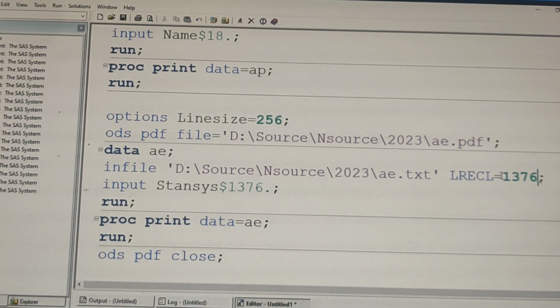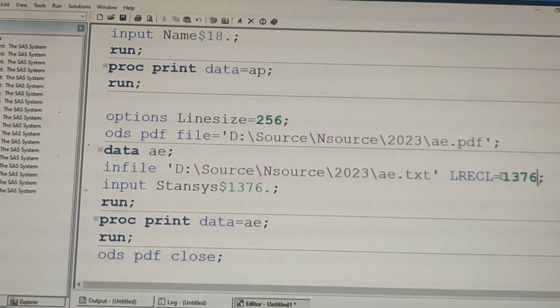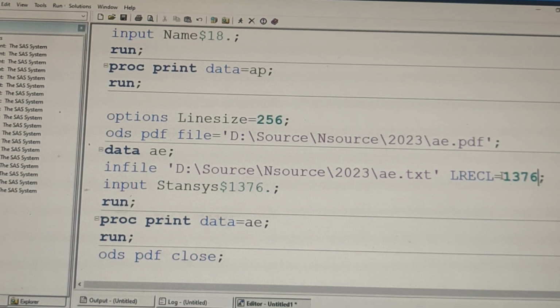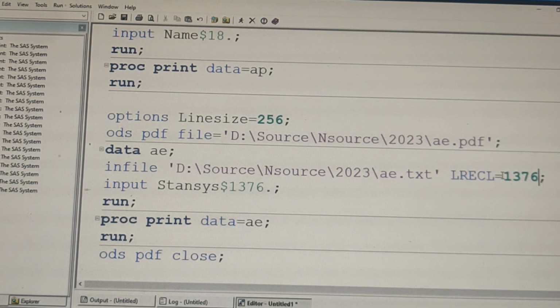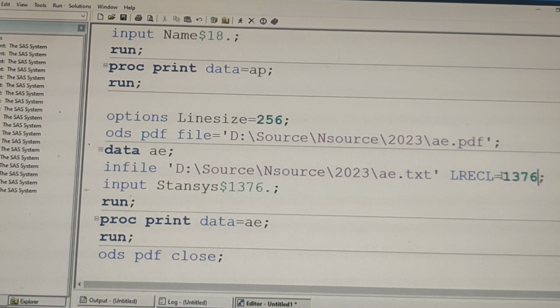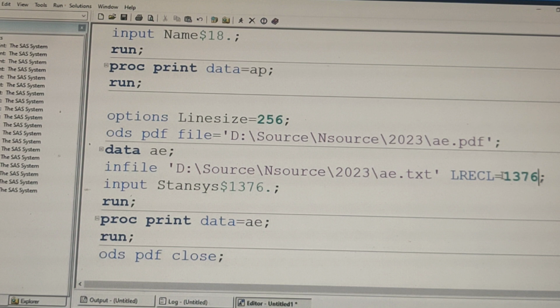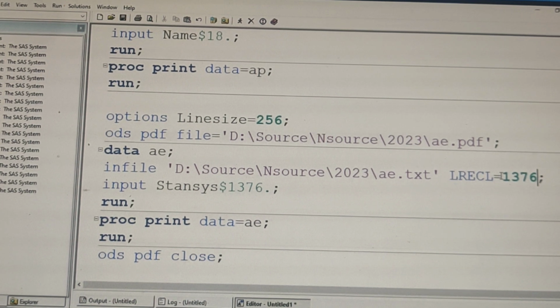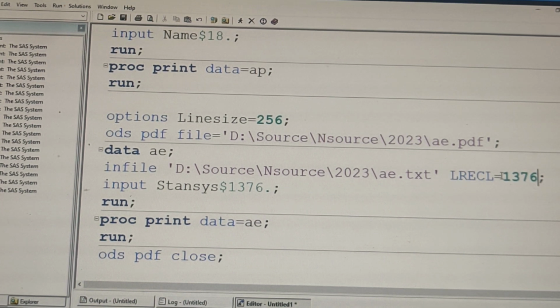But this is not even 1% useful for clinical. In clinical, it will not be used, because your data is less than 1 or 2, default only. But on the banking side, there is a very rare, 1% chance. At that time we have to use LRECL. When your source file has more than 256 bytes in one column, then we have to use LRECL.